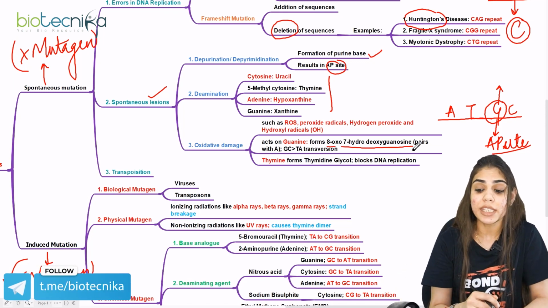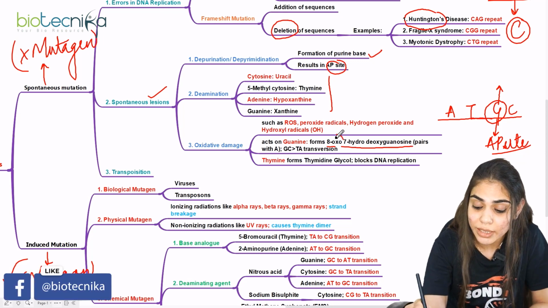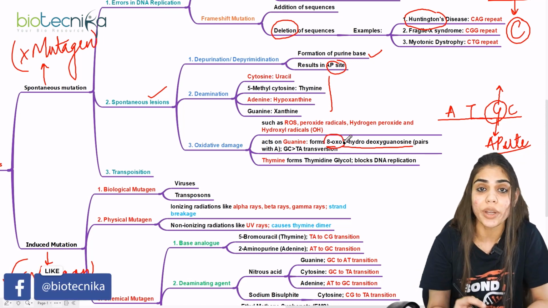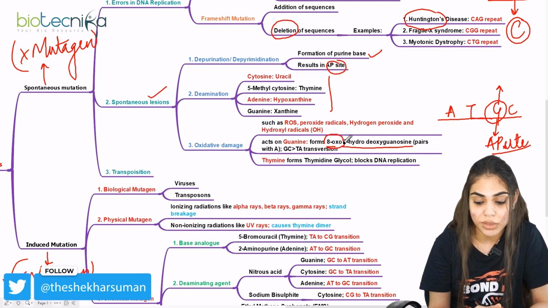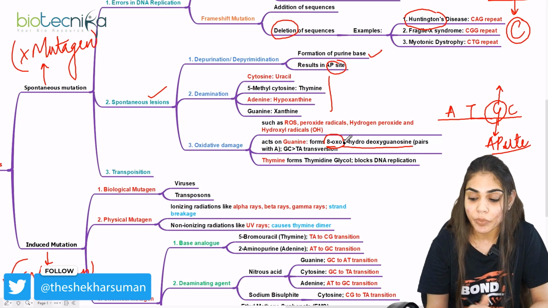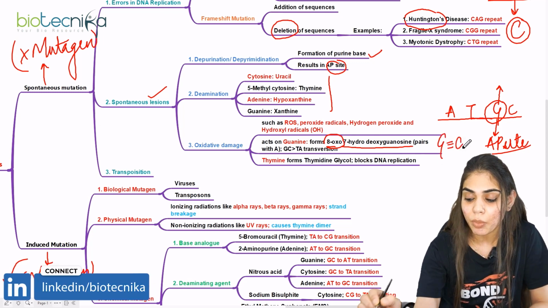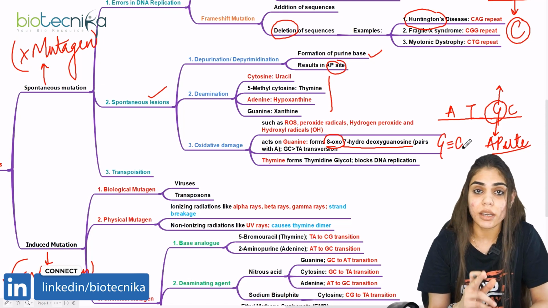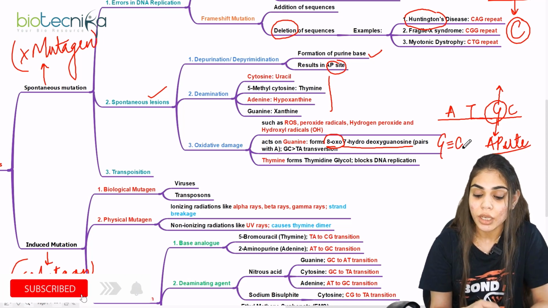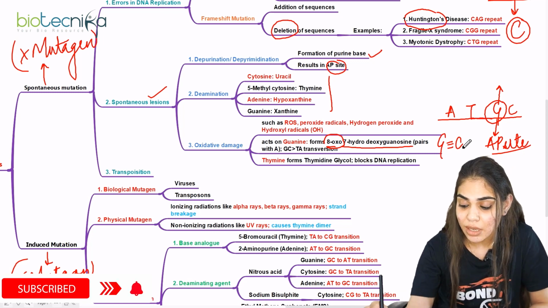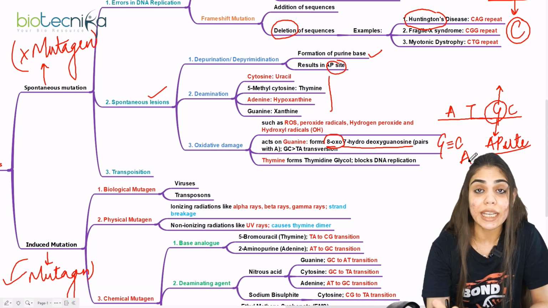So here you can see the oxygen is reacted with guanine so as to form an oxidative product, and you can see oxo in the prefix, and it forms 8-oxo-7-hydrodeoxyguanosine, which pairs with A. Now you know that G pairs with C, with a triple bond. But when this compound, 8-oxo-7-hydrodeoxyguanosine, is formed, it pairs with A. This now pairs with A, which means it will cause GC to TA transversion.